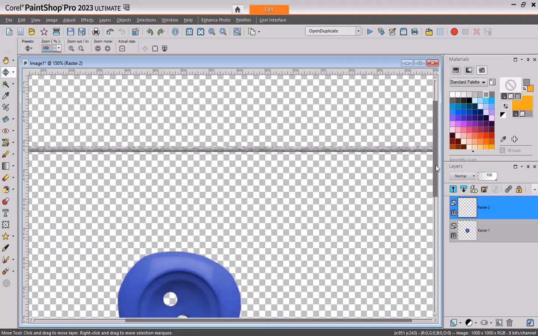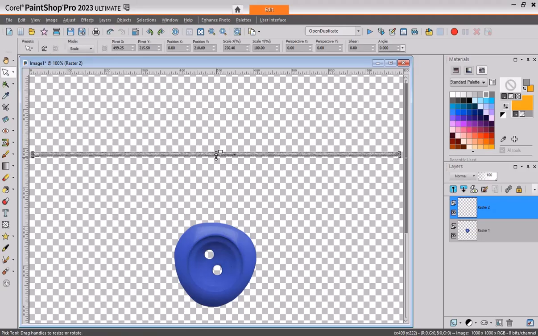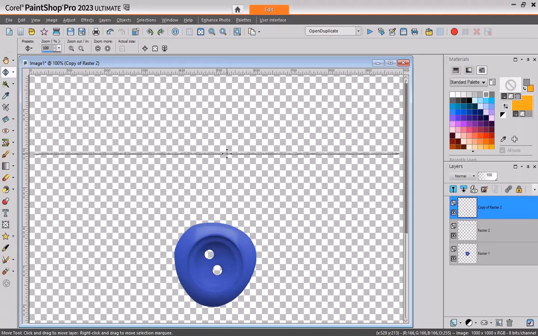Now, you might not want to have a single thread. You might want to have 2 or 3. So I'm going to use again the pick tool and make it even thinner. And I will right click on the layers palette, duplicate it, and I'll move it down. But I'll move it and offset it.